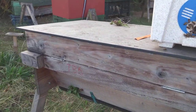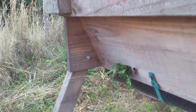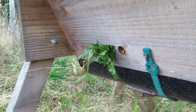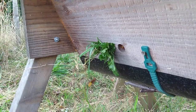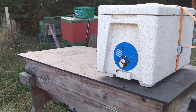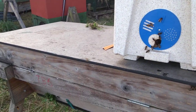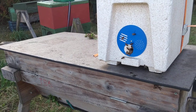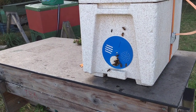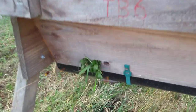We've got a bit of a problem here. We've got a top bar hive, but it's one where a hornet's nest is inside. They've chosen this spot rather well because right on top of it there's a little poly nuc full of bees. So essentially they've got a breakfast bar right next door, and they're taking advantage and terrorizing these poor bees, who were already being assaulted somewhat by wasps.